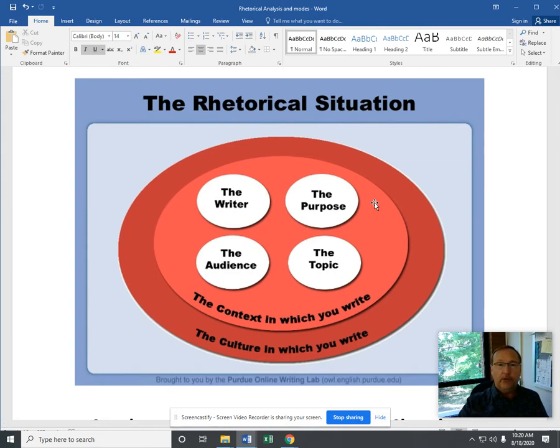Do you want them to vote for a particular candidate? Do you want them to buy a specific product? Do you want them to stop smoking? Do you want them to wear a mask and take precautions in an age of a pandemic? What is it that you want these people to do? What you don't want is for your audience to pick up your reading and read it, and then after they've finished reading it, look at you and say, that's nice, and give you a little condescending pat on the back and say, good job, honey, you're a good writer, let's move on.